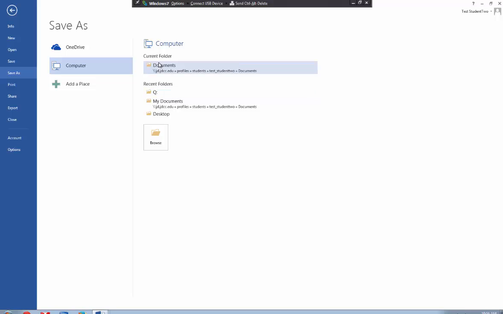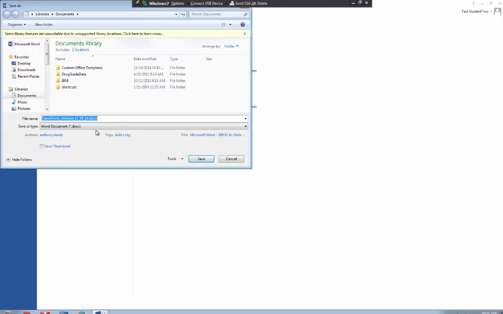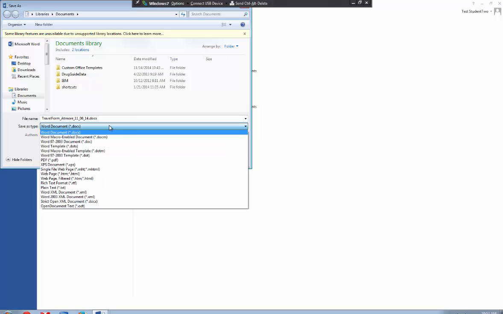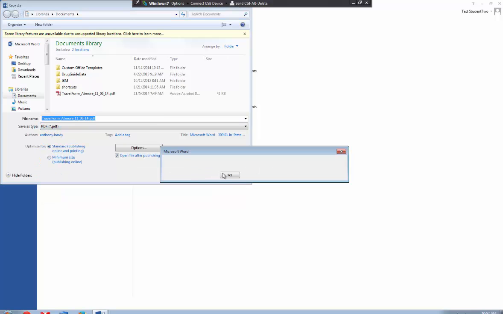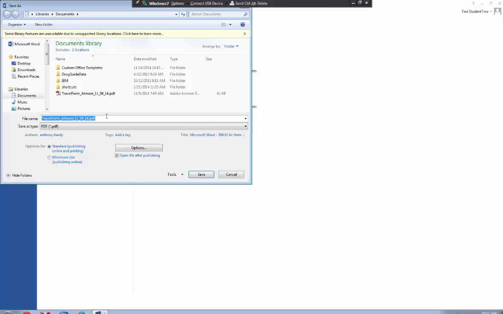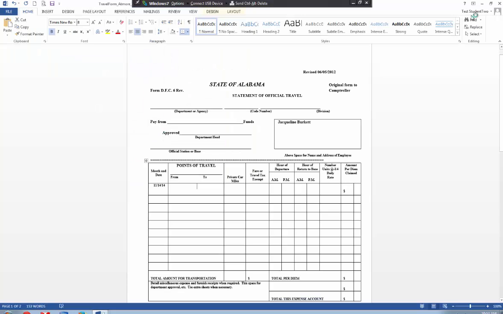If you want it to go to your documents, you can choose that, or Browse if you need to choose a different location. And then save it as a Word document. If you need to save it as a PDF document, click the drop down, choose PDF, and click Save. Which, of course, talking about that, I forgot to rename it, since we click Save As. Save as type is PDF, and Save. Now you resaved it as a PDF document, and you edited it in Word.